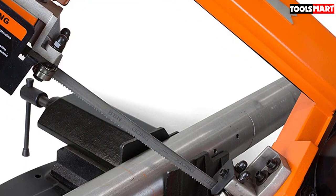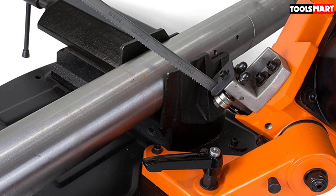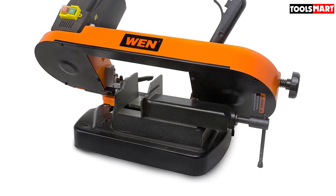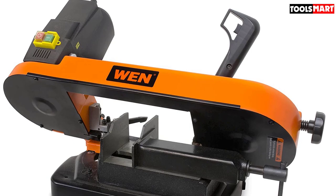Its compatibility is beyond comparison. You get the utmost flexibility in cutting varieties of metals, and with the speed shift, you get the opportunity of changing the metal type. It gives you the versatility of cutting different metals from different angles. You can make bevel cuts ranging from a straight 0° to a massive 60° angle, allowing you to accomplish any necessary metal cutting task.